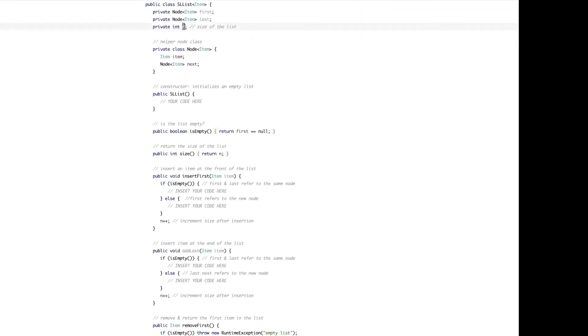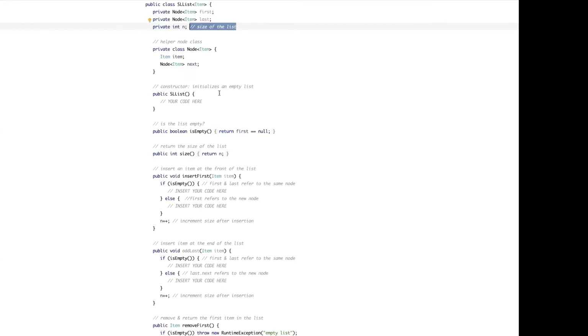It's a recursive structure in the sense that it's able not only to hold an item, a data item called item on this line, but also to link to a node of the same type as itself. Okay, so that's what we talked about last time. Now, notice that we have a couple of private variables. So clients shouldn't be using any of the nodes or that n. It's not clear what n stands for, but as you're making this data structure, I'm saying that n is going to be the size of the list.